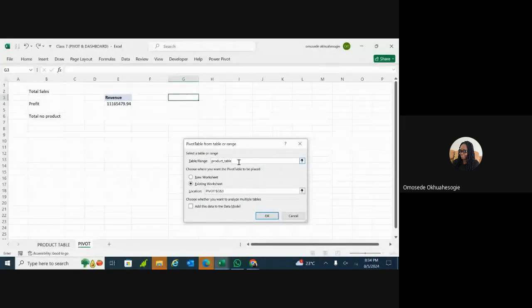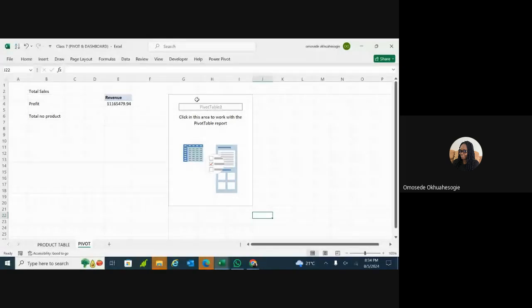It's the table I want to summarize using a pivot. You get? So here now it's asking me to choose where I want my pivot table to be placed. I want it to be placed on this cell, this sheet. So it has selected it for me. Pivot G3. Pivot is the name of my sheet. G3 is the name of the cell. So I'll click OK.